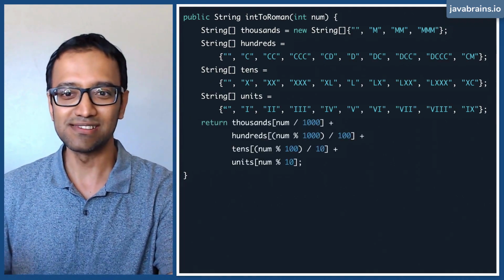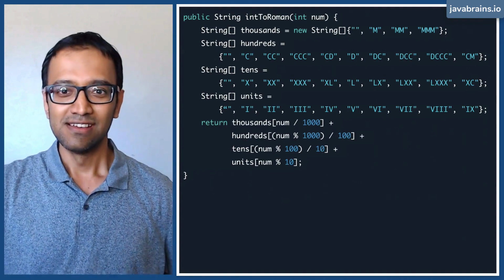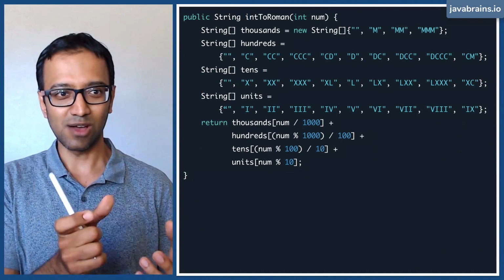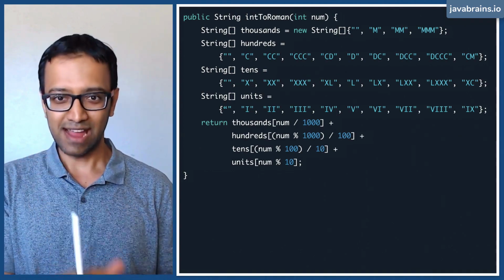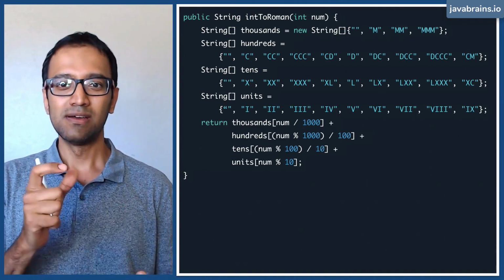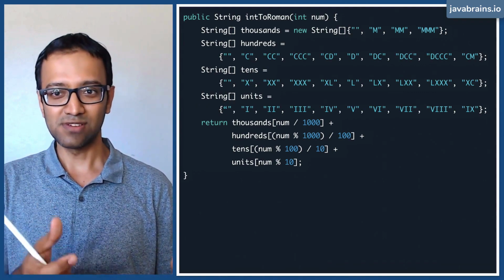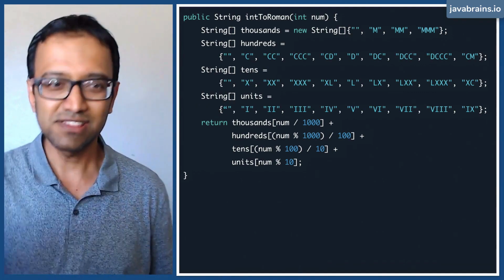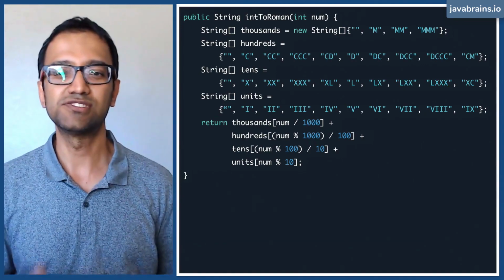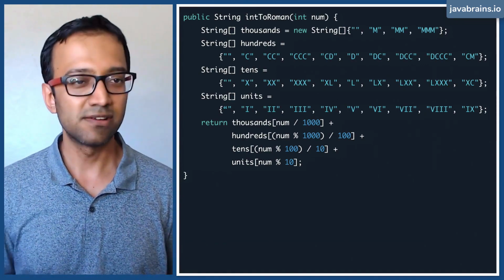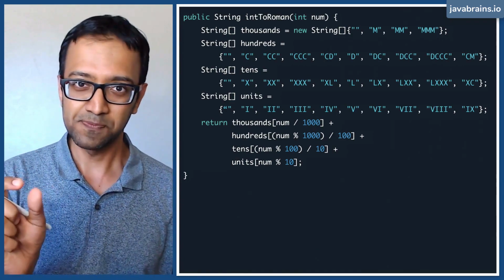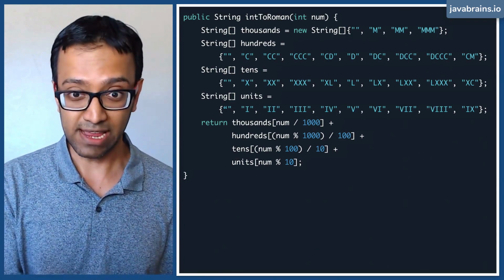So what I'm going to do here is I'm just going to return thousands of num divided by 1,000. So basically I'm going to get that 1,000th value, get the 100th value, which is num with the remainder of 1,000 divided by 100, which is basically getting that 100th value. You see what I mean? I can start from the units position, right? So units position is basically the remainder divided by 10, right? Whatever number you give me, what's in the unit position is the remainder of a division by 10.